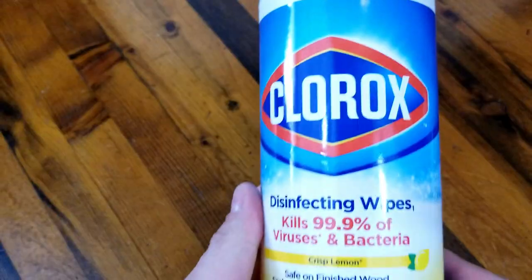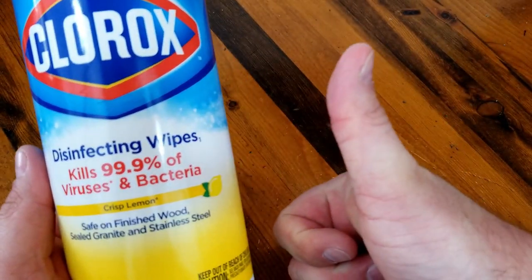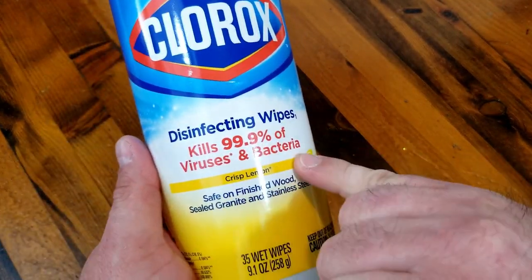All right, so let's get into some more things from our kits. Let's start with our standard piece. Our standard piece is Clorox wipes or Lysol wipes, basically any disinfecting wipe. The only problem is sometimes they can leave a little lint behind, so you need to have a dry rag, but they are perfect for stuff like that.